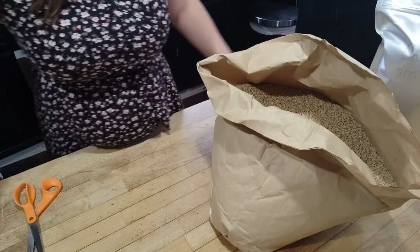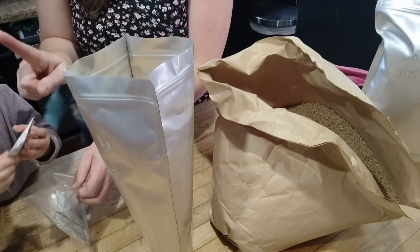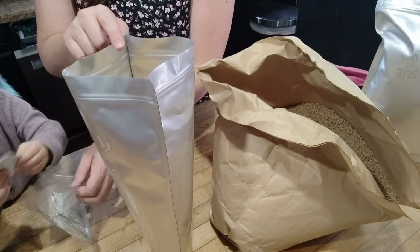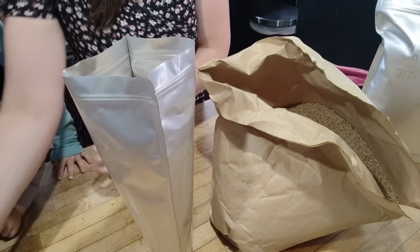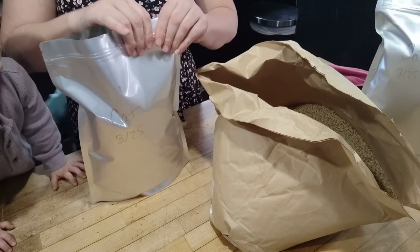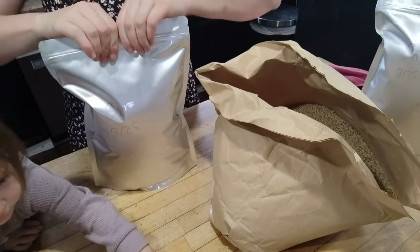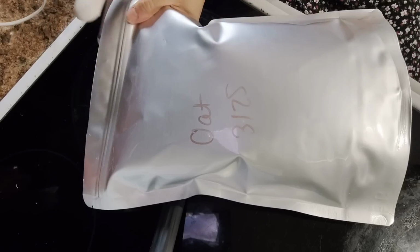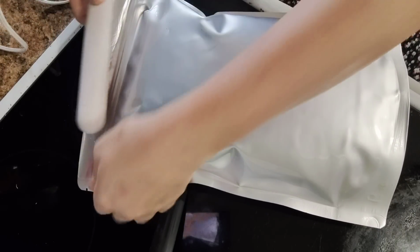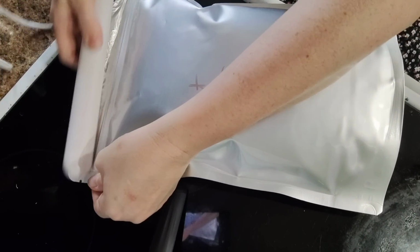And these oats will last years and years this way. We don't go through a whole lot of oats, so 1 gallon in the glass jar might last us months upstairs. And so this is why I want to put the remaining oat groats into Mylar with an oxygen absorber. Not only will it keep them fresh, but because of the lack of oxygen in that bag, it will prevent any pests that could be in the grain, pantry moths and weevils and things like that. Those will die. And so once again, just going to use our hair straightener to seal up the Mylar bag nice and tight, and then we can get those down in storage.